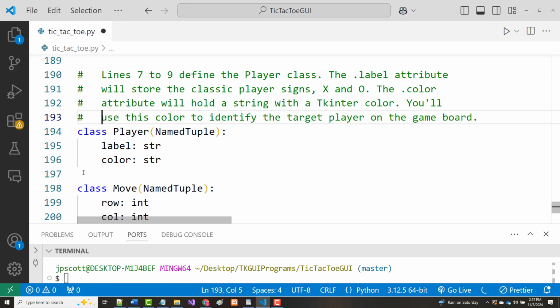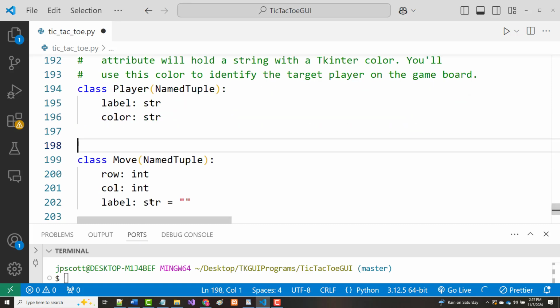All right, and I'm going to bring this one in right away too. And then we'll go over both of them.